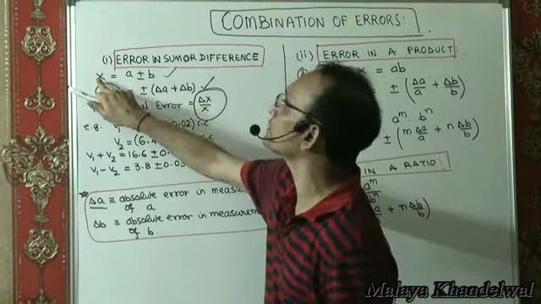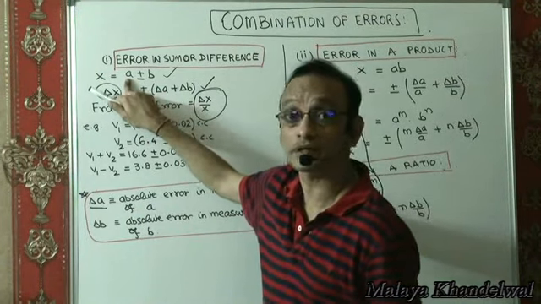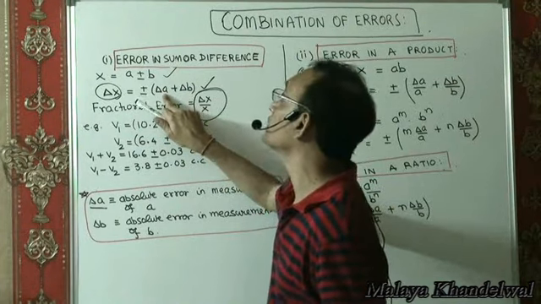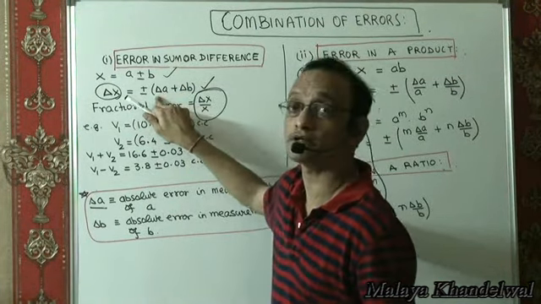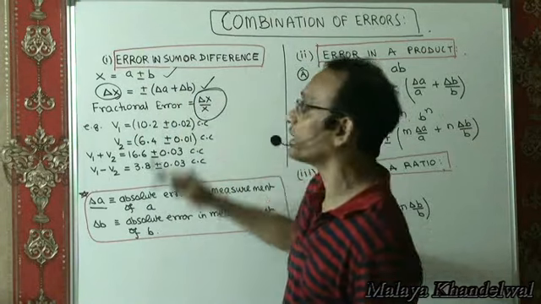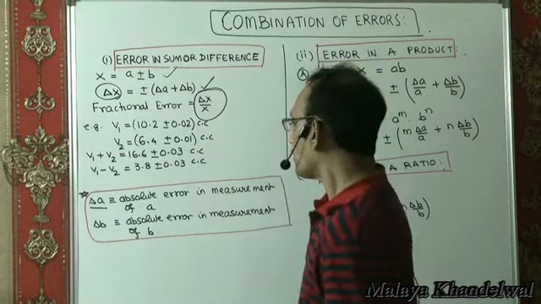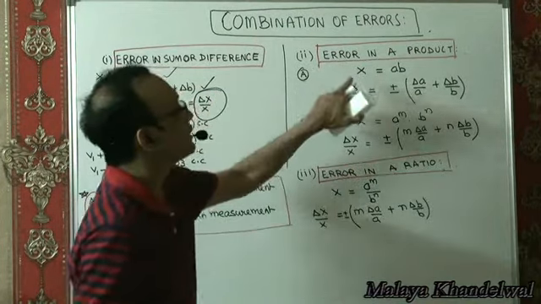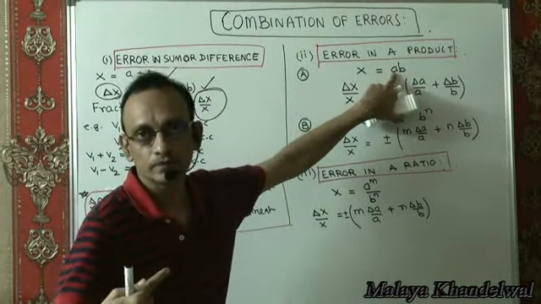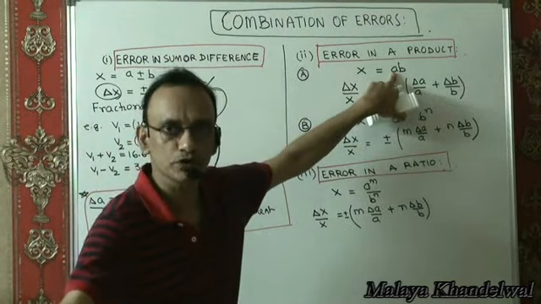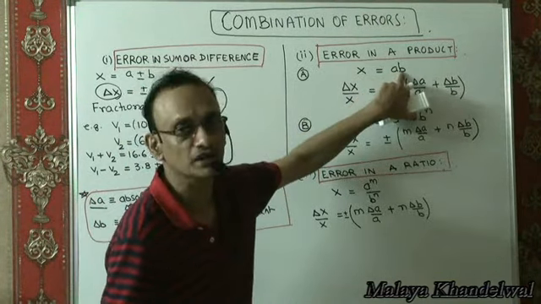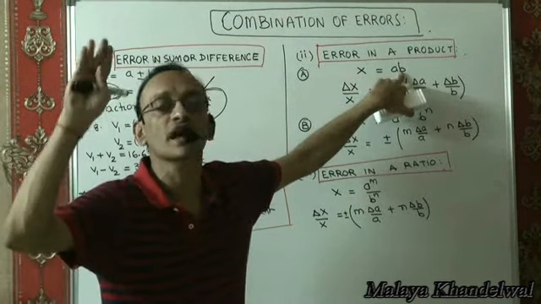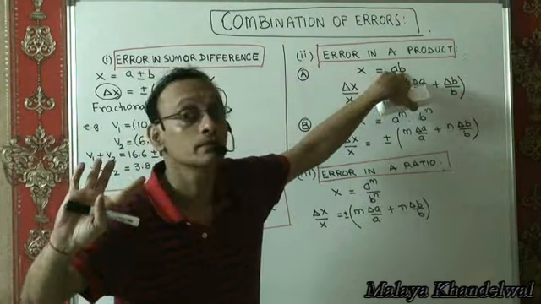Then the absolute error in measurement of X would be error in measurement of A plus error in measurement of B. Even if this is minus sign, the absolute errors in measurement of A and B will only add up. Now, then there is a product rule. If again A is a quantity measured one way and delta A is the absolute error in measurement of A, B is another quantity measured in some other experiment, and delta B is the absolute error in measurement of B.